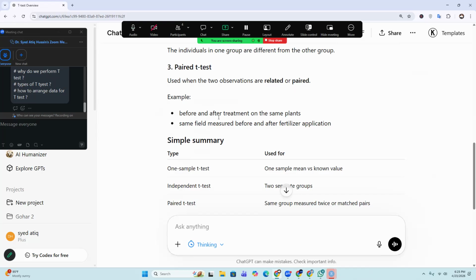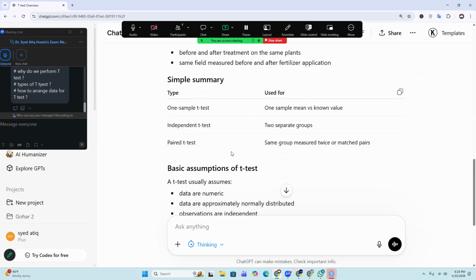Example, before and after treatment on the same plant, same field measured before and after fertilizer. So for one sample you need only one group of data. For two sample you need two group data. For paired sample you need data in the form of pairs. Yes or no, before and after, present or absent.